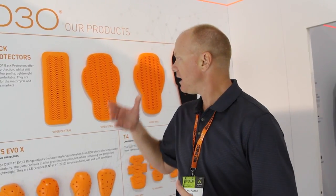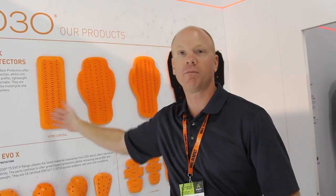We are a branded component — we make the product better. We are actually a component that goes into a manufacturer's finished product. You cannot today necessarily go out and buy a D3O back protector as it stands in this form. You will find it, however, integrated into other manufacturers' products. Sox Racing, for example, will have a back protector that includes a D3O material in it.